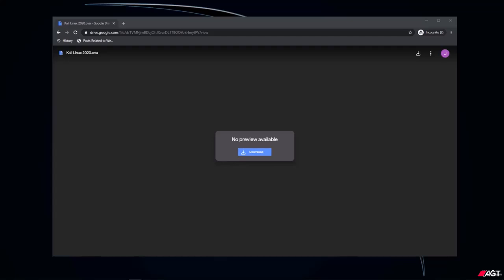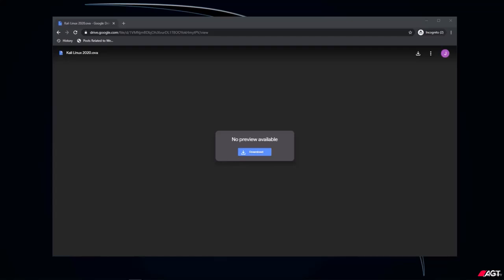Instead, they've implemented an unprivileged user named Kali, which requires the usage of sudo to elevate privileges for many commands. You can use the unprivileged Kali account if you want to, but I've configured a Kali Linux 2020 VM which is tailored for this course that has a root user created the same way as the previous version of Kali. Additionally, I've installed most of the tools that will be required for enumeration and exploitation during the course of the upcoming lectures for your convenience.